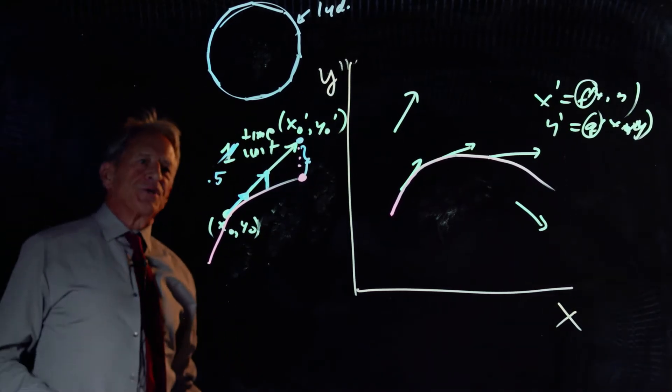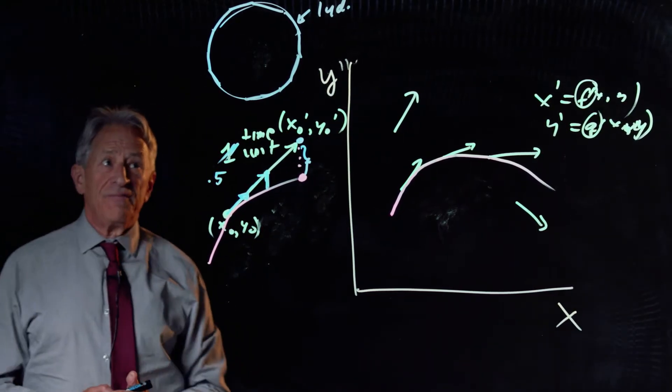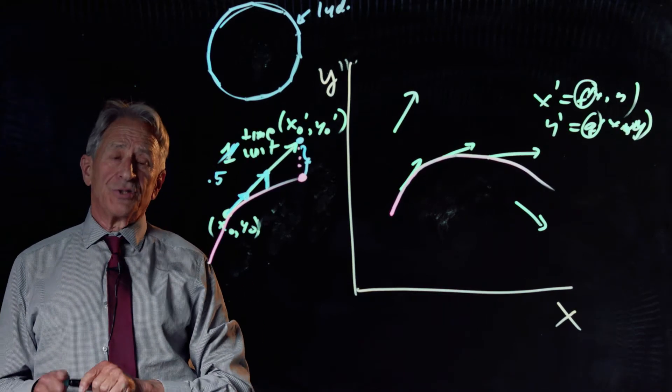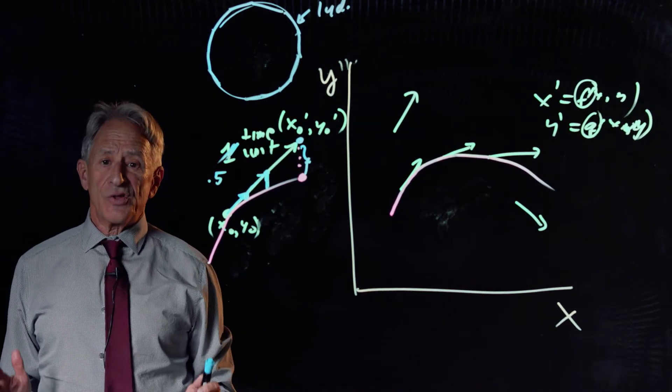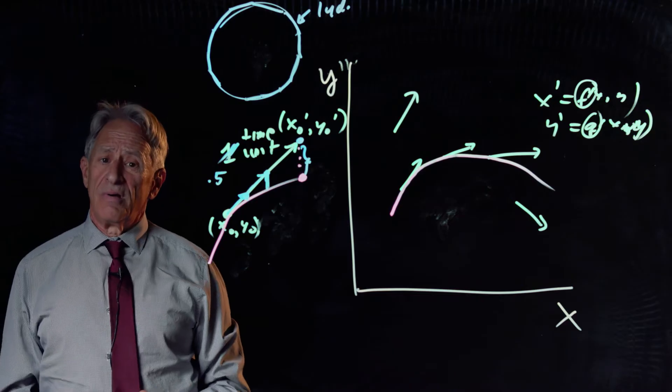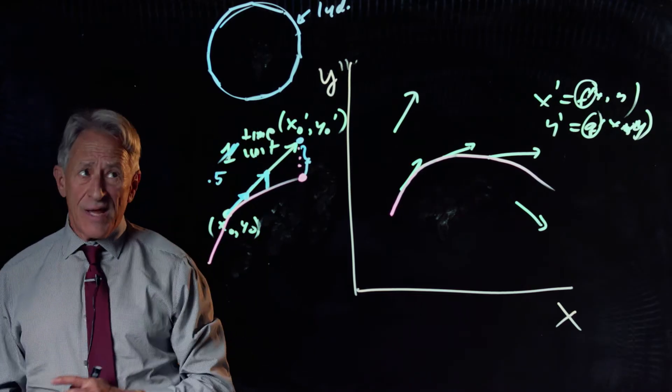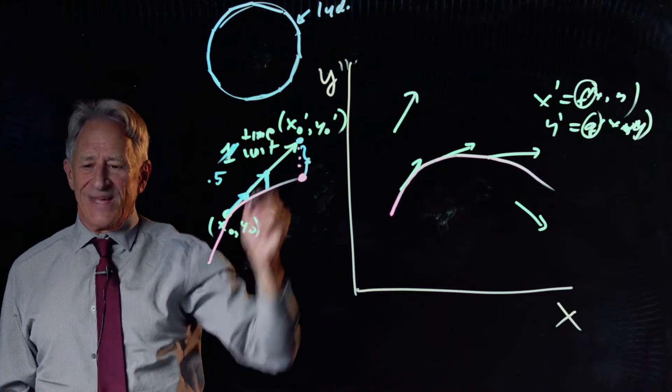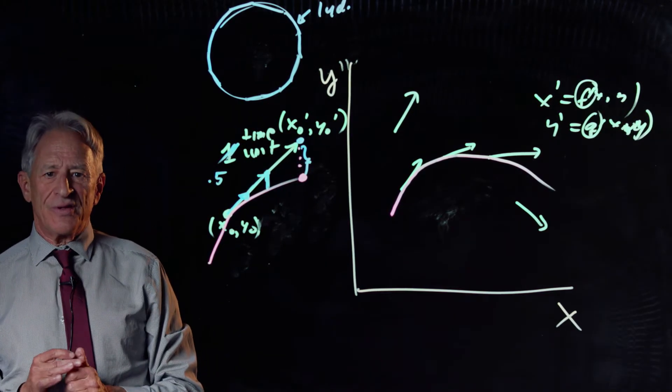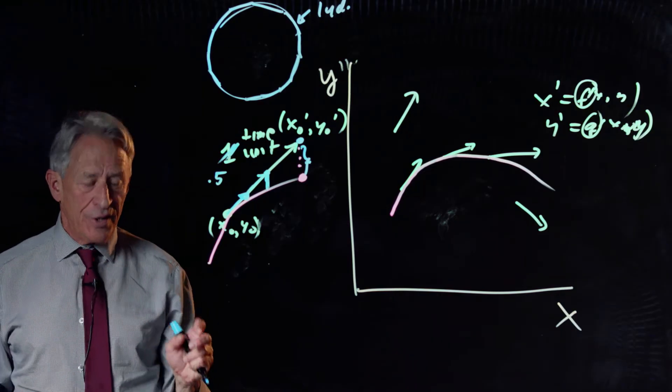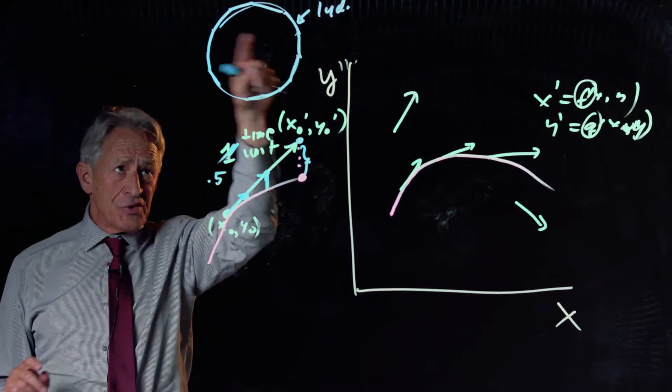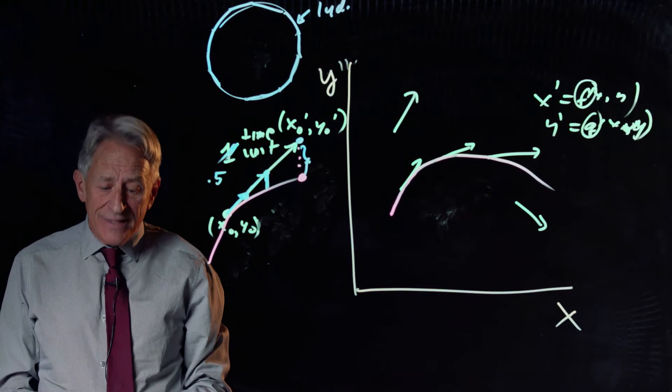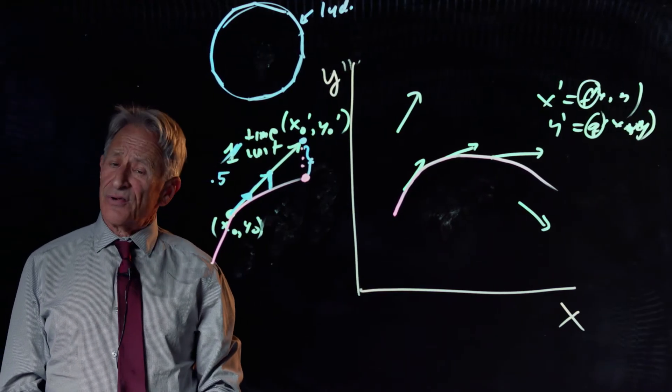Now, that's an approximation to a circle. If you needed a better approximation to a circle, take smaller steps. And if you take twice as many steps, your polygon will have twice as many sides, and it will be closer and closer to that circle. And I'm sure you can agree that you can get as close to the circle as you like by taking tinier and tinier steps.